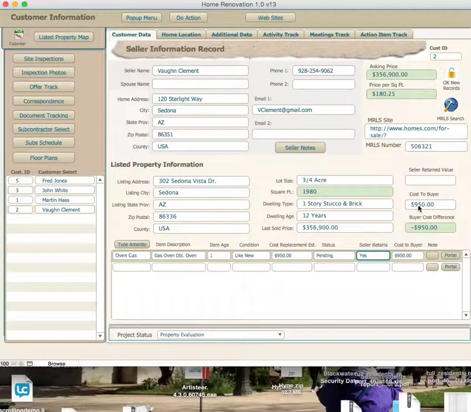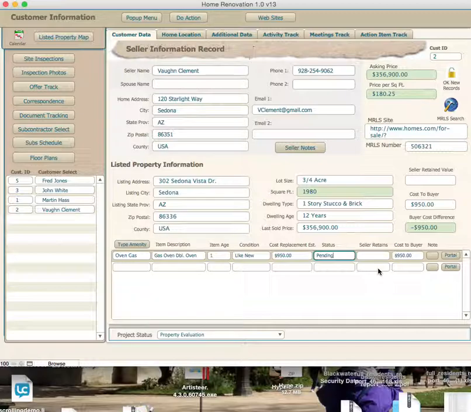And in the other case, you may want to adjust your buying price, your offer, based on the actual amount of cost that you're assuming you're going to get from this particular situation where the seller did not offer to pay for the item. So you have to figure out how you're going to adjust your offer to cover the costs. So for example, if you come into the house and there's a washer and dryer in there, but he's taking the dryer or the washer, and you're going to have to replace it in order to finish the house.